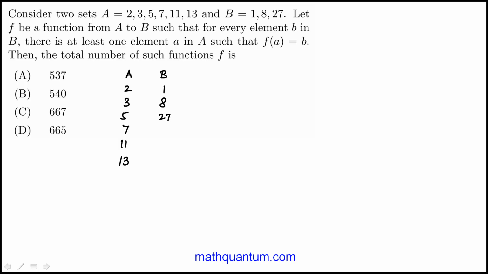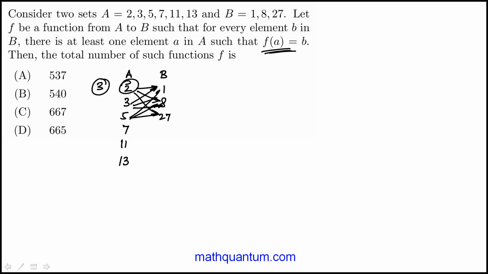So this is a hard problem, and it's really a counting problem where we need to figure out the number of ways I can create these relationships by connecting them. Now, if we first try to find out how many different ways I can create the functions without any constraint, then we can see that 2 could be paired this way, 3. So for each one of these elements in A, I can connect to 3 of these.